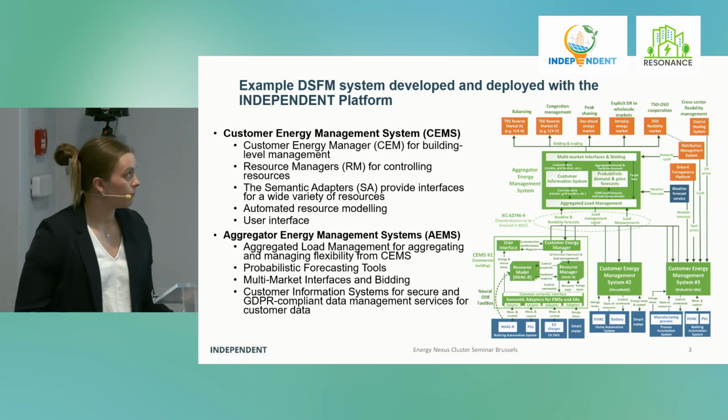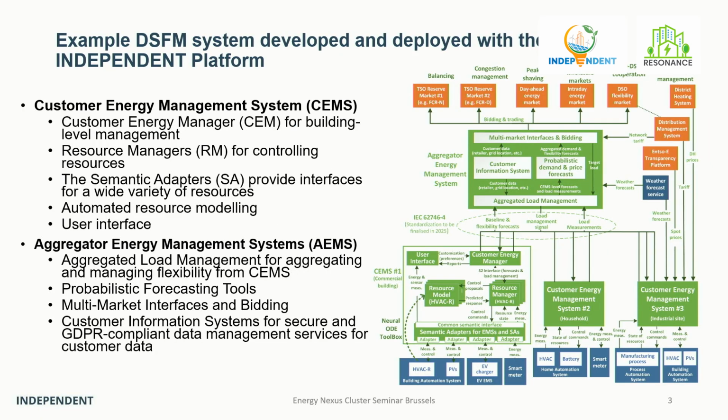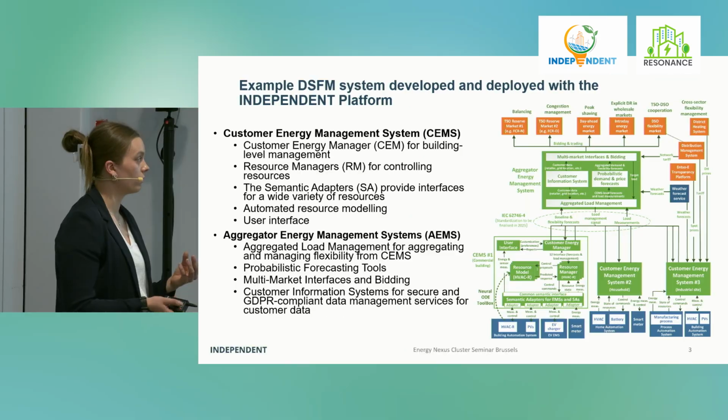Here's an example of the platform that we're developing in Independent. We have the two main modules: the customer energy management system and the aggregator energy management system. The customer energy management system focuses on building level management. Within the CEMS, we will have specific resource managers that focus on controlling the actual resources. Those can be things like HVAC, PVs, anything that can be classified as a controllable resource.